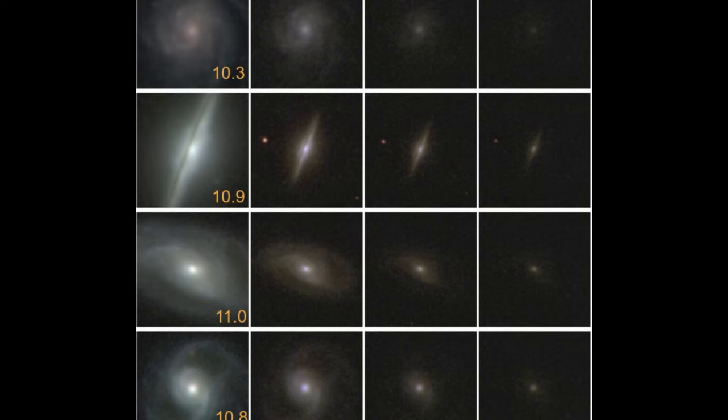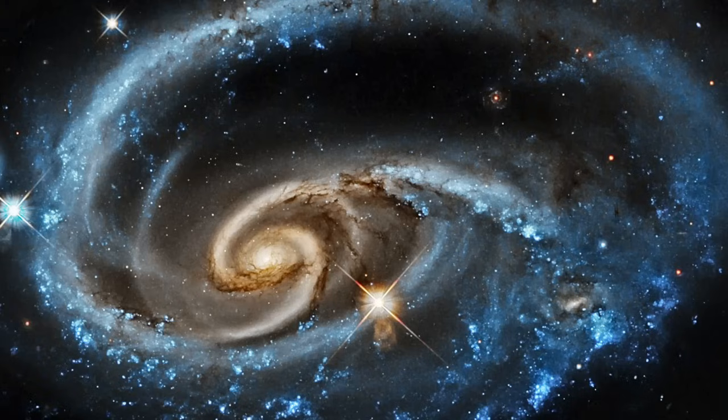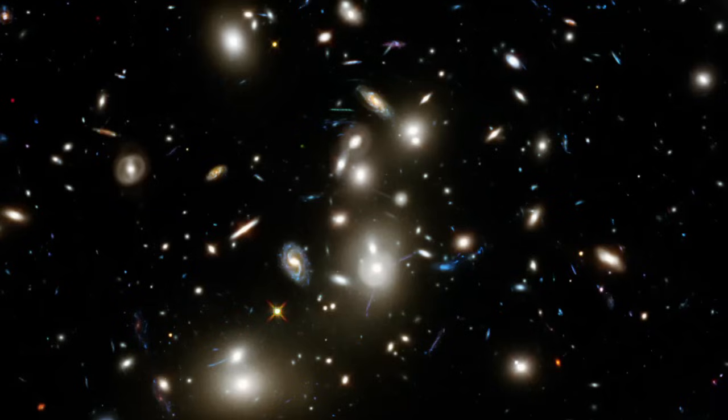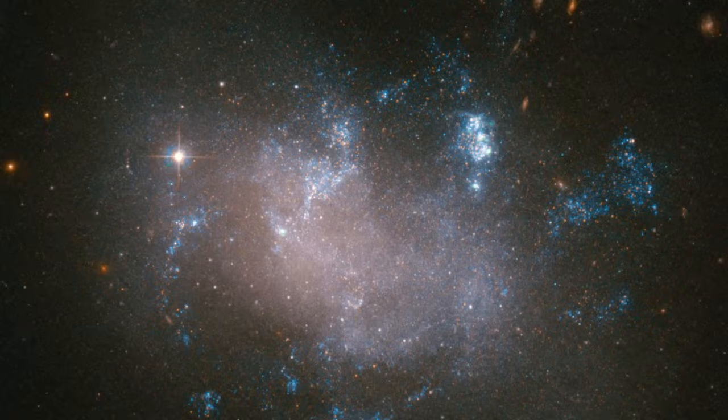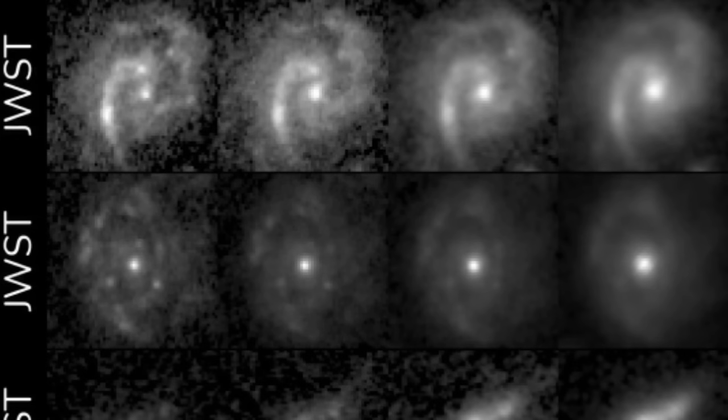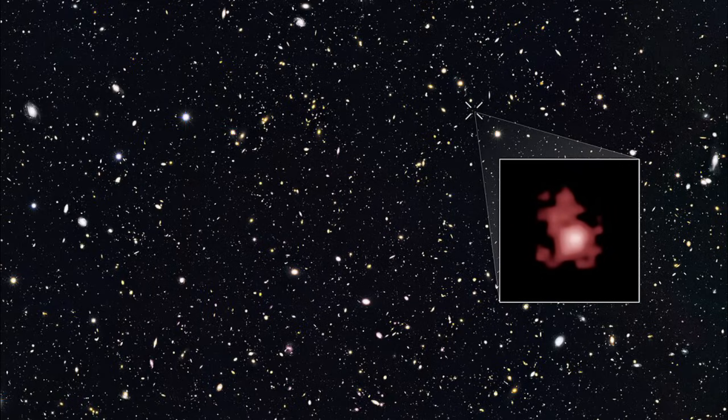Also in September, a Canadian-British team conducted a census of 3,956 galaxies found by James Webb, the largest taken to date, from redshift 1.5, about 9.5 billion years ago, to redshift 6.5, about 13 billion years ago. They found that, far from the dwarf irregular galaxies believed to dominate before redshift 3, instead, the majority of galaxies above 10 billion solar masses were fully mature spirals. Previous observations with the Hubble telescope had suggested they would be only a tenth as common.